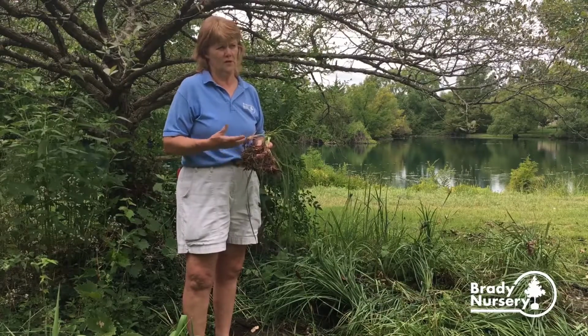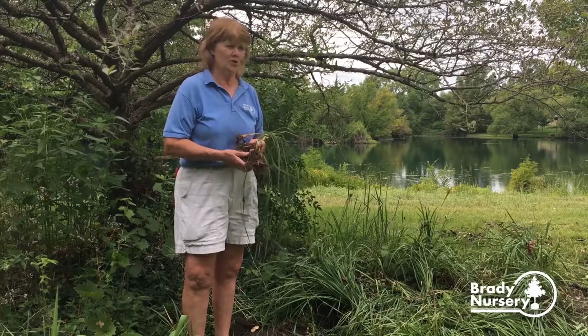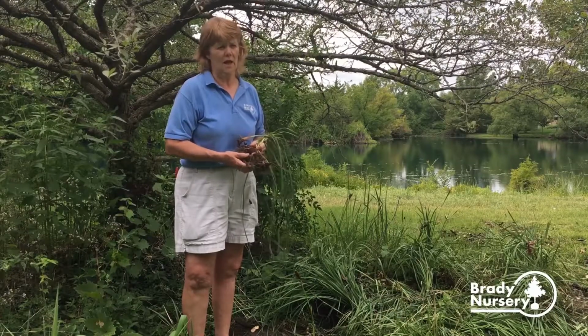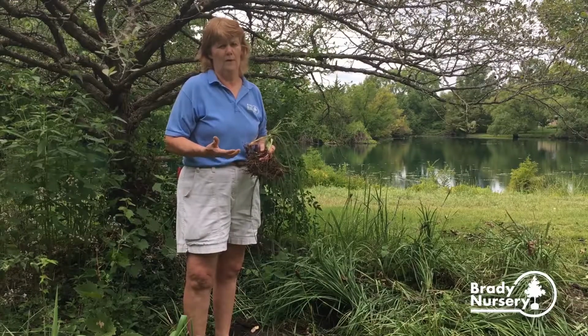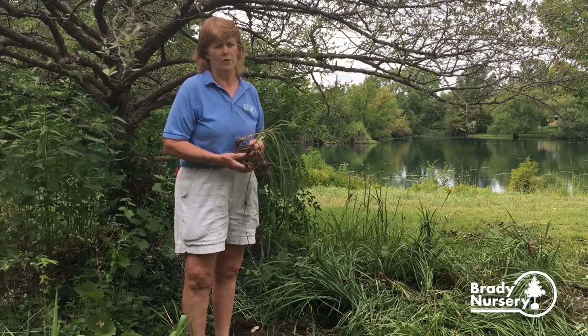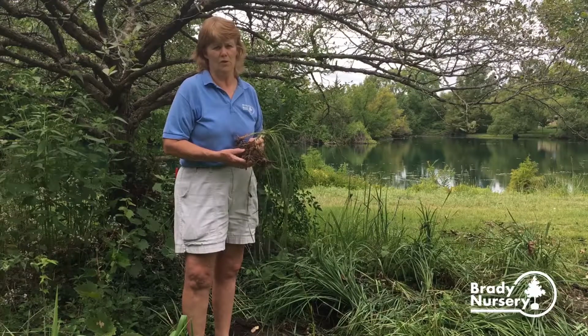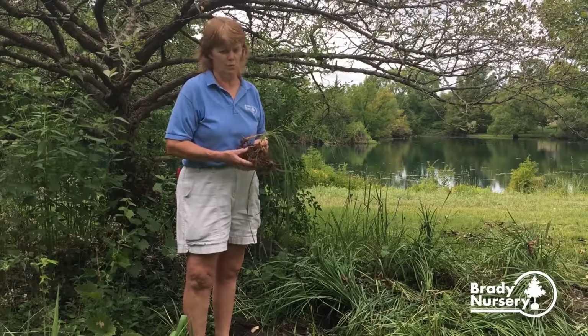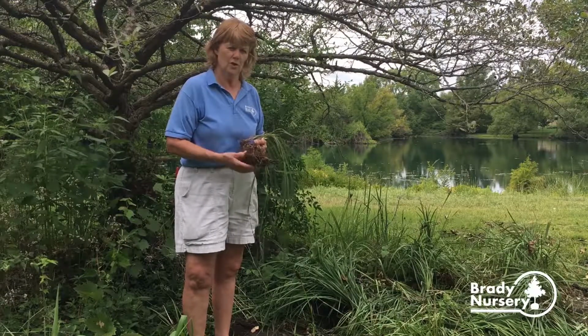So if you fertilize this fall and then do it again in the spring, and the next year in the fall, fertilize again. And then this winter, if you live in a zone like I do where it's dry in the winter, then you want to water a few times during the winter. Figure probably once a month, like November, December, January, February, just if you don't get any snow, to give them some moisture.